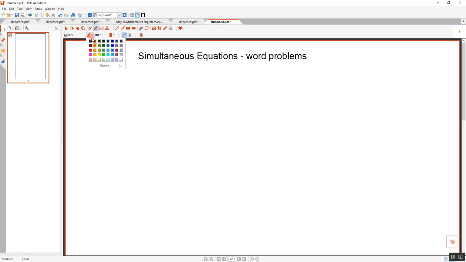Well, to say that again, we're going to continue with our simultaneous equations work. And we're going to now make these into word problems. This is where it kind of gets a little bit tricky, okay? So when you get a word problem to do with simultaneous equations, they don't actually say, solve these two simultaneous equations. It will just be a problem, and you need to recognize yourself that you need to do it simultaneously, okay?